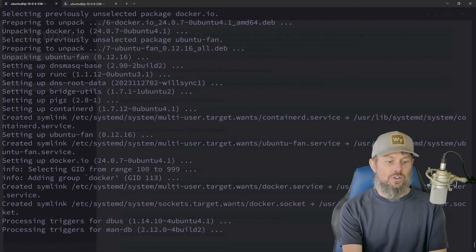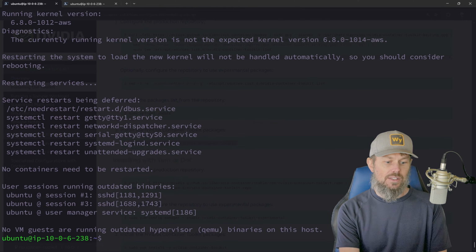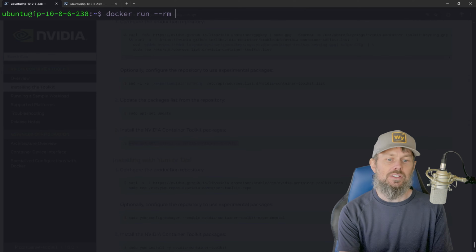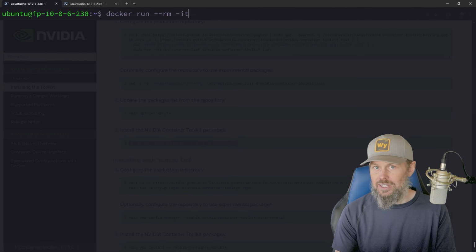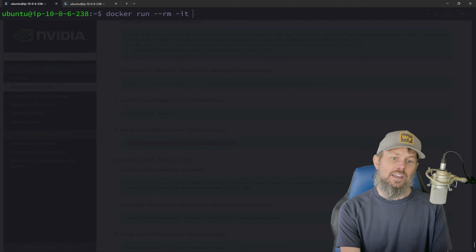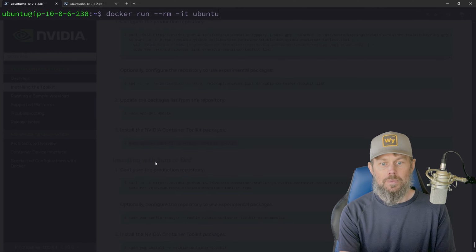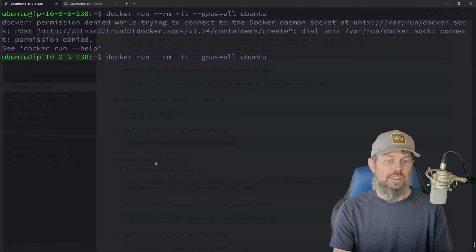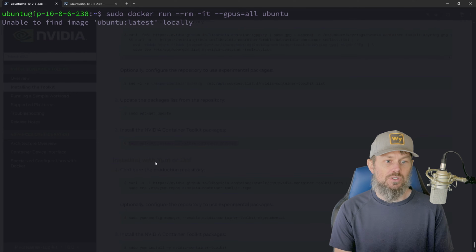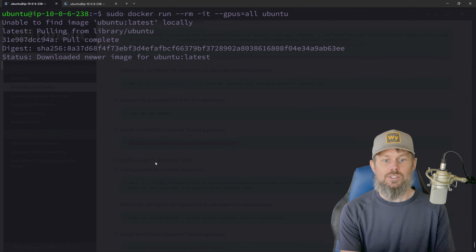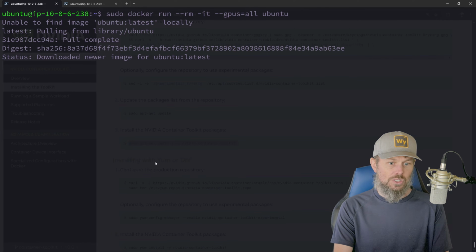So after the Docker engine has installed here, there is actually a base image we can use. If we do docker run --rm, that'll delete the container after we exit, and -it, that'll make it interactive so we can type into it and get responses from standard output. And then we run the Ubuntu image, but before we do that, we're going to say --gpus equals all. And of course, I need to use sudo here because my Ubuntu user is not part of the Docker users group on the Linux system. We just need to run it with sudo to run it as root.